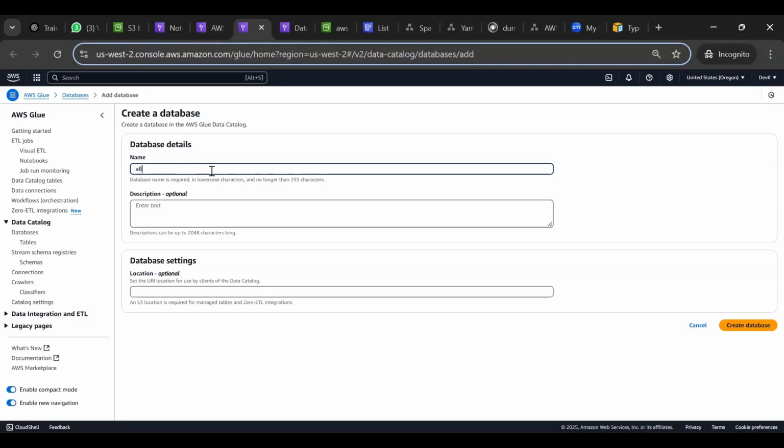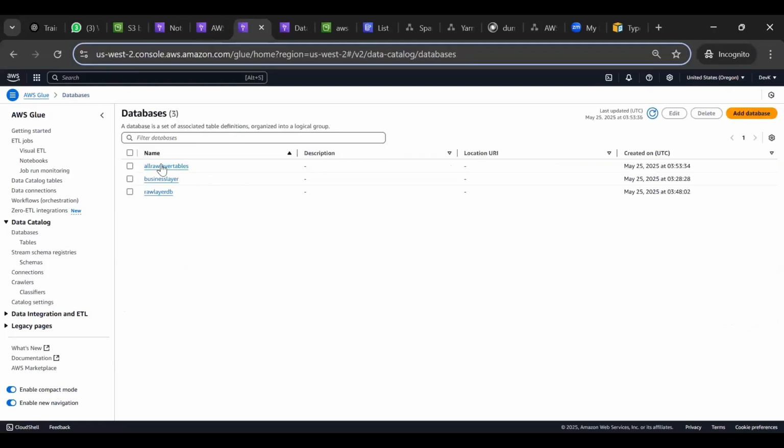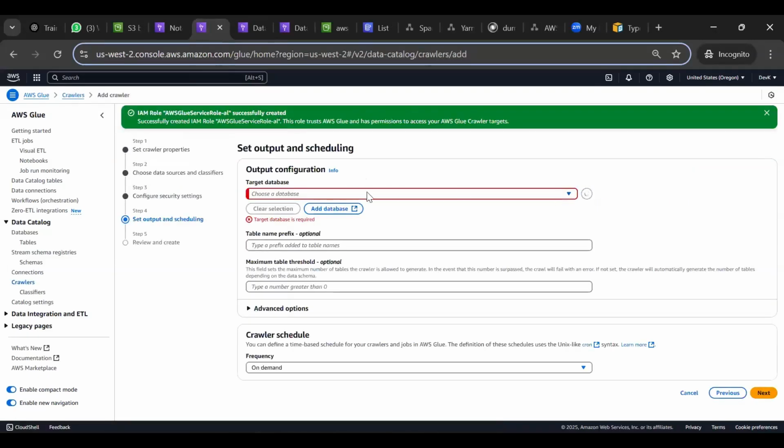I just gave the name all raw layer tables over here, right? Now I want, guys, in this all raw layer tables database, both tables to get created.